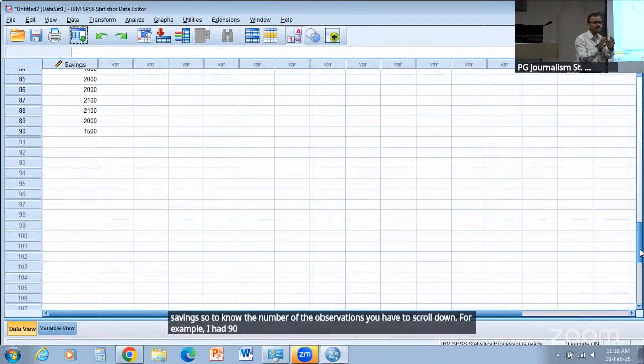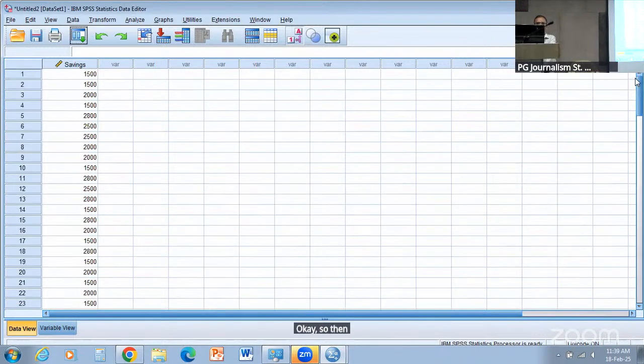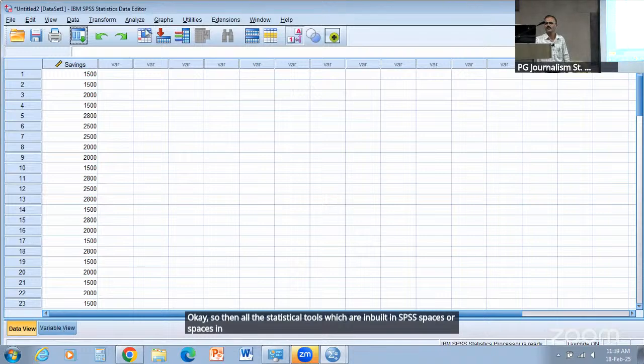That means I have 90 self-help groups, and from those 90 self-help groups we have collected the data related to savings. Then all the statistical tools which are inbuilt in SPSS are in the tab named Analyze.